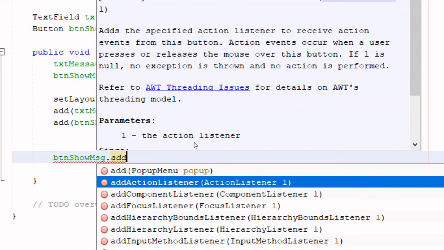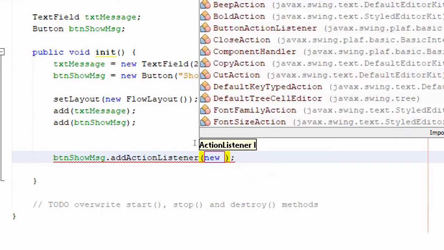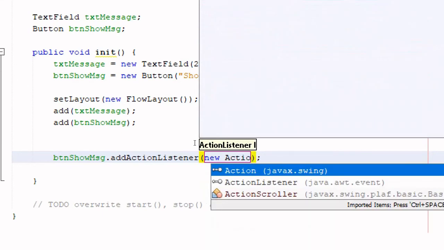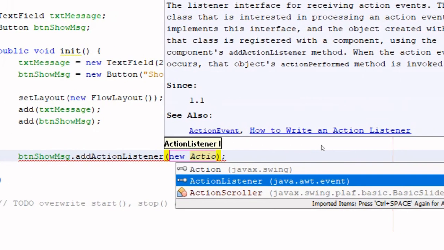So I'm going to say addActionListener, and here I have to give an instance of a class that implements ActionListener. So I'm going to create a new class over here by typing new, and then I'm going to say ActionListener. Now you notice over here ActionListener, this is very interesting one.